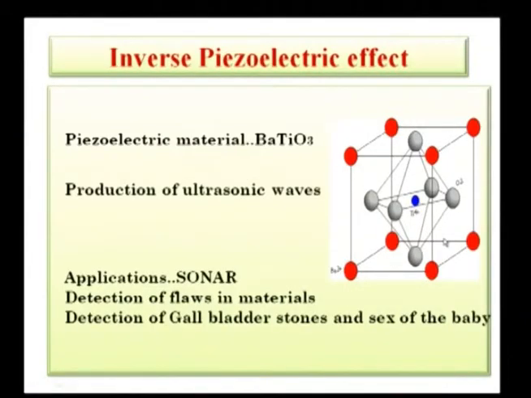You have a crystal here, the crystal structure of barium titanate. You have got barium atoms at the corners, titanium atom sits at the center, and oxygen atoms are found at the centers of the 6 faces, right. Okay, you got the oxygen atoms here at the face centers, and at the corners you got barium, and the titanium is found at the center of the cube. So, barium titanate is a piezoelectric material, right, the piezoelectric material.